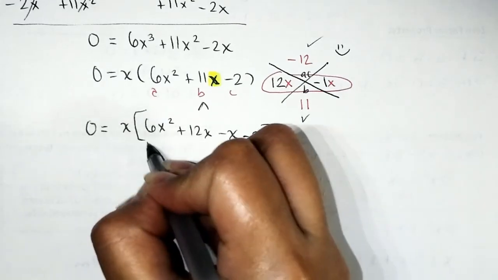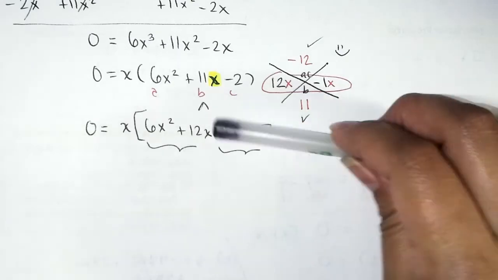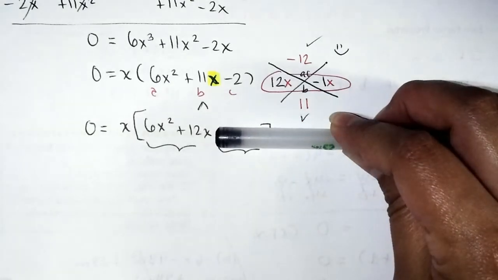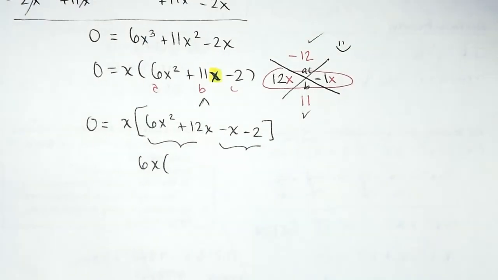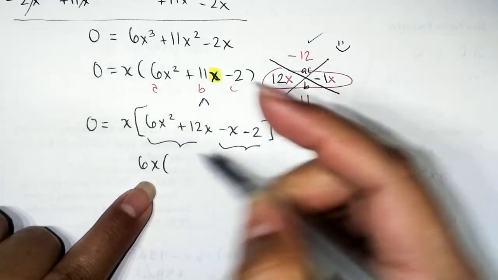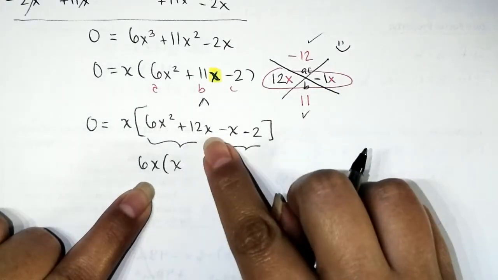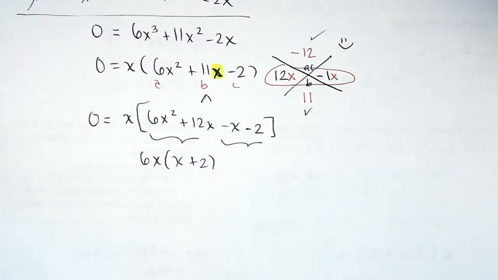When we factor by grouping, we're going to group the first 2 terms and then the last 2 terms. For the first group, the GCF is 6x. And let's show the reader what we're left with when we factor it out. First term over common factor, that will leave you with x. Second term over common factor, that will leave you with 2. So one group down, one more to go.